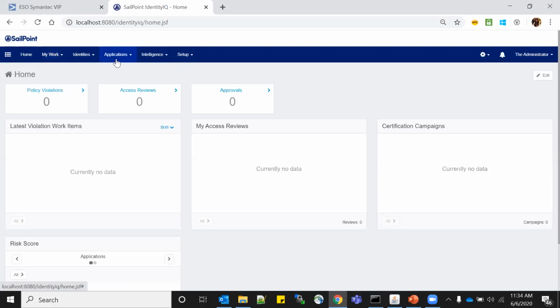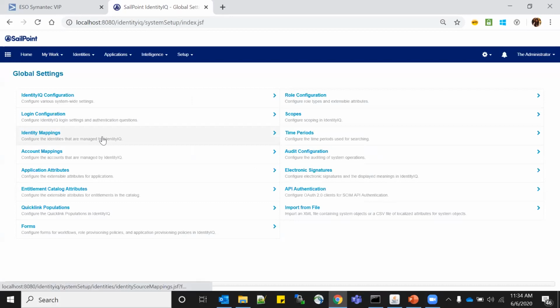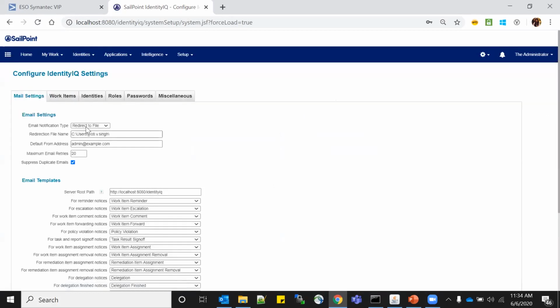So to begin with, I want to take you through the global settings, which is one of the important parts of SailPoint, where you do all the SailPoint related configuration. It has the IdentityIQ configuration, where you can configure things like email notification. Depending on what type of email notification you want to use, they have SMTP, redirect to email, or redirect to file.